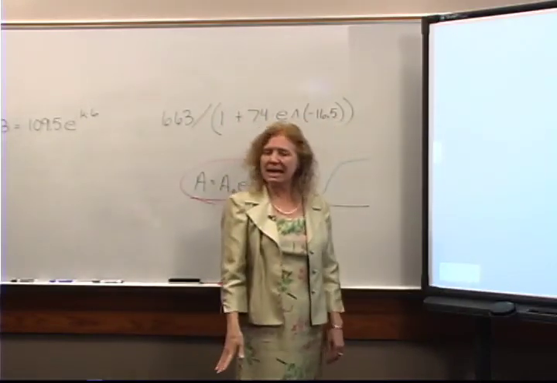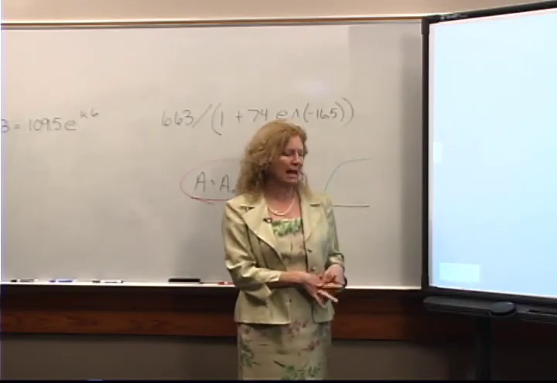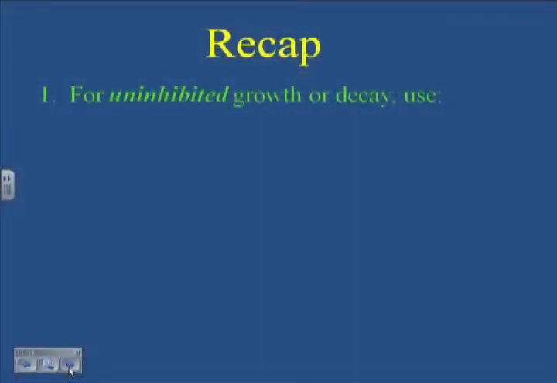So let's go ahead and recap, and this is our second look at some exponential growth. We've got two basic kinds of exponential growth and decay that we've looked at, and there are some others. But if you are in a situation of uninhibited growth or decay, you're going to use this particular guy. Hey, do you remember when we first saw this equation? When was the first time we used something like this? Well, you might recall that it looked like this.